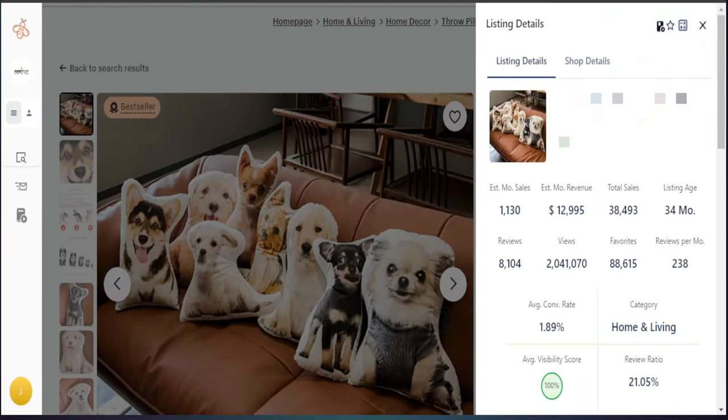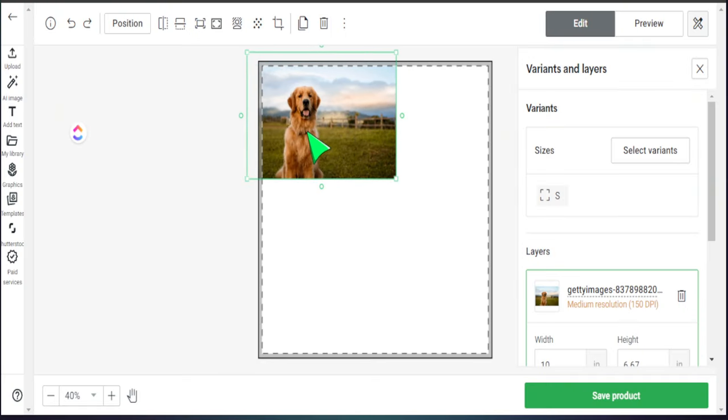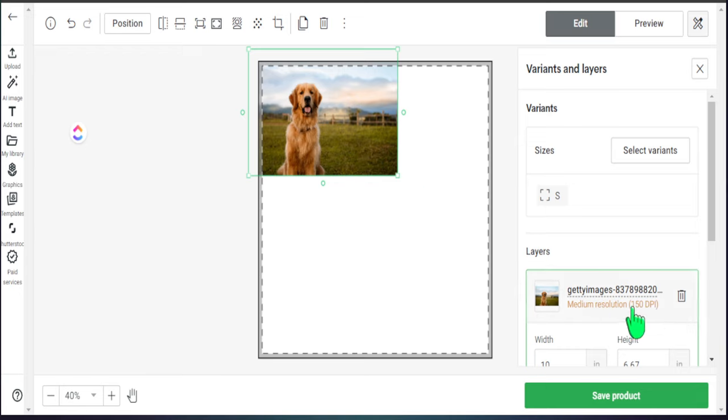We have the data and the product is available on Printify, but the key question is: is the profit there? Can we actually earn a decent profit from what's being sold? That will make or break whether this is worth our time. Let's look at the profit margins. We've uploaded a photo here as a generic placeholder — note the resolution is small, but when you do this for real you want a high-resolution photo. You can use AI upscaling tools to enhance customer-provided images.